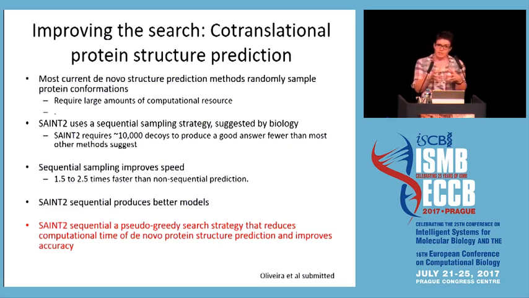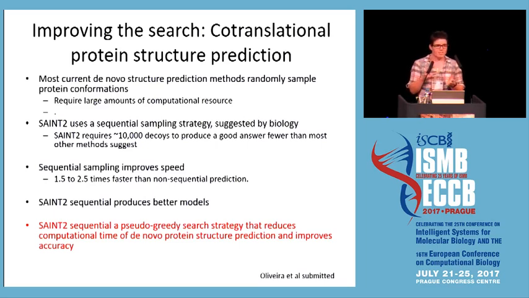The strategy we're using is suggested by biology. Now, that doesn't mean that this confirms the theory of co-translational protein folding, but it is a relationship between how biology is doing this in such a fast and efficient fashion. So I suspect that there are other things that are suggested about the ways proteins fold in a cell. For example, they fold in a crowded environment. They fold against a very large object called the ribosome. And these kinds of things may also be ways that you can reduce the space that has to be sampled and therefore speed up the way you do it.